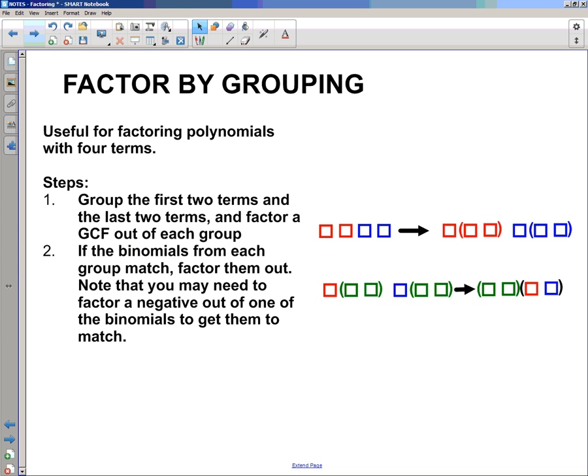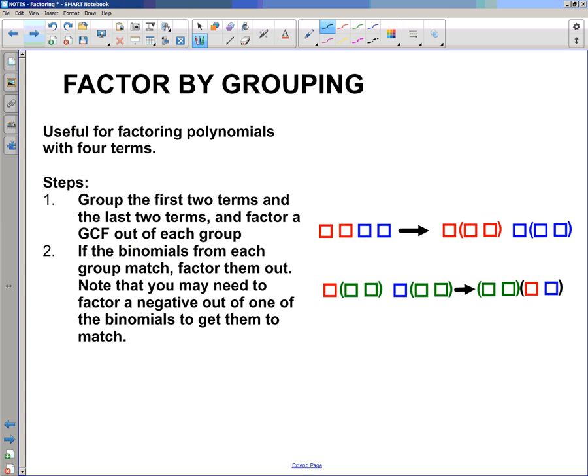I'm going to try and illustrate without using numbers with these sort of color boxes off to the right here. Hopefully this isn't too confusing. If it is, then just kind of go with the flow, and hopefully once we get into some actual examples with numbers and variables, it'll make more sense. Okay, so we're starting out with a polynomial with 4 terms, so that's what I'm trying to illustrate here.